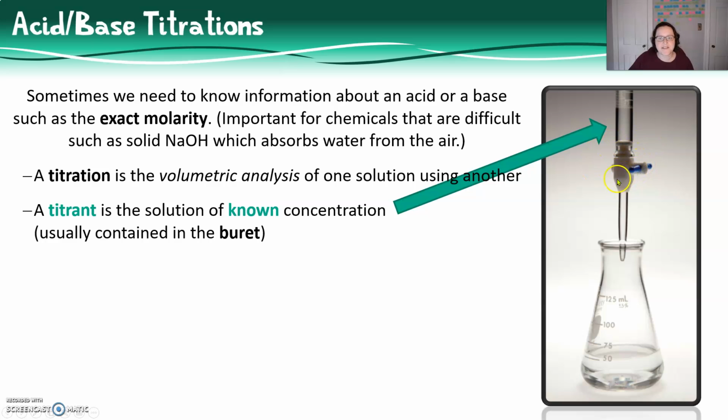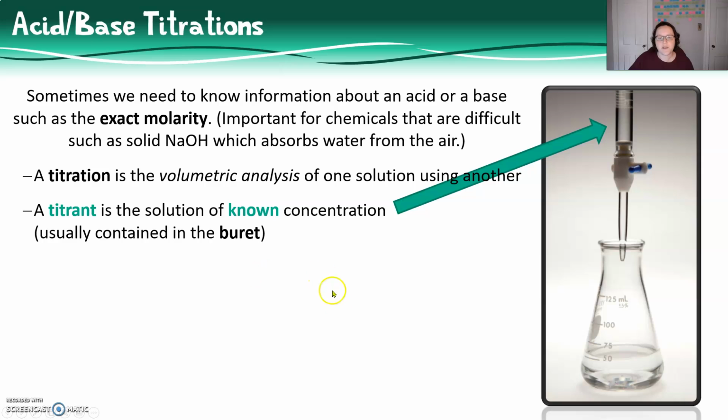The burette provides a way to measure the amount of solution that is delivered into the reaction flask with high precision. And it can also deliver the titrant drop by drop, giving careful control over the amount of titrant that is added to the reaction flask. In any given titration experiment, the amount of titrant that needs to be added to the reaction flask to complete the reaction will depend on the moles of the titrant solute that are needed to fully react the moles of the other reactant that is present in the reaction flask.